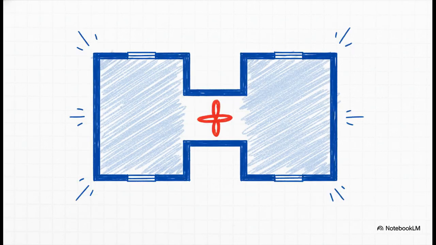Okay, let's upgrade to a compound sentence. Now you're looking at a house with 2 strong independent rooms. Both can stand on their own, and they're connected by a little hallway, a conjunction like and, but, or so. Take, I drove to Louisiana, and I went to New York. Each part is a complete thought, and they're joined together. This is perfect when you have two ideas that are equally important.